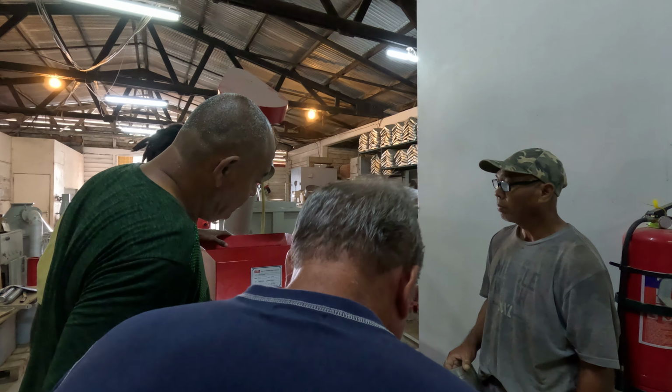Let's see where they're putting the water there. They're putting water in here. I don't know why. They put water first before they turned it on. Oh, to clean everything out, maybe. Yeah, maybe they put the water so the food doesn't burn in there.